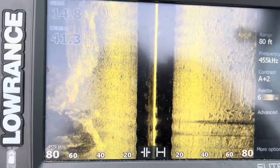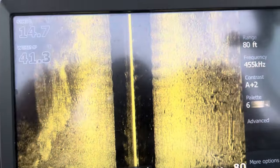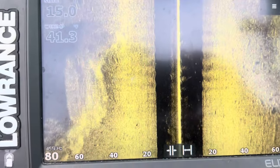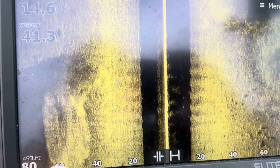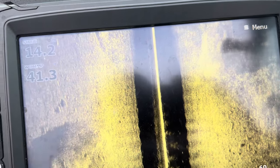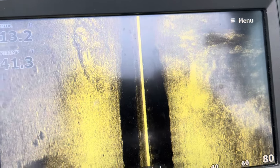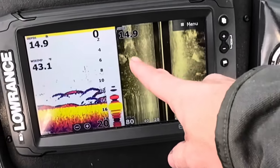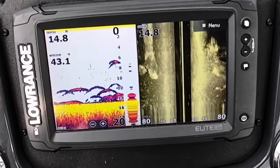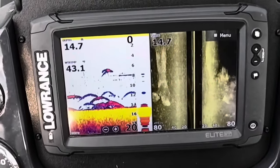Alright so I'm cruising around with my side scan first. You can see all these big clouds are shad — big schools of shad out there. You can kind of see the distance right here; they start at 40 to 60 foot out. So you'll find a cloud like that and you'll kind of turn the boat — there's another one showing up right there. You'll start going in the direction of that big cloud of shad. Those are big balls of bait, just huge schools of them. That's what they look like on the side scan. You start heading towards those.